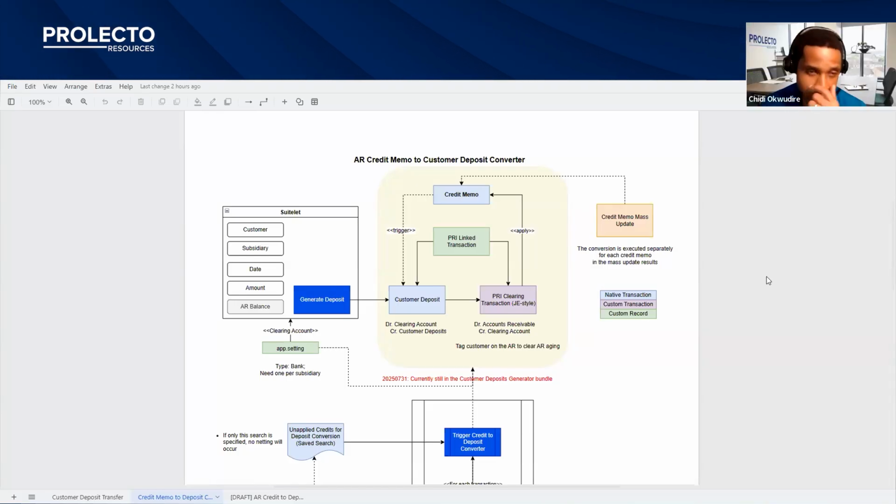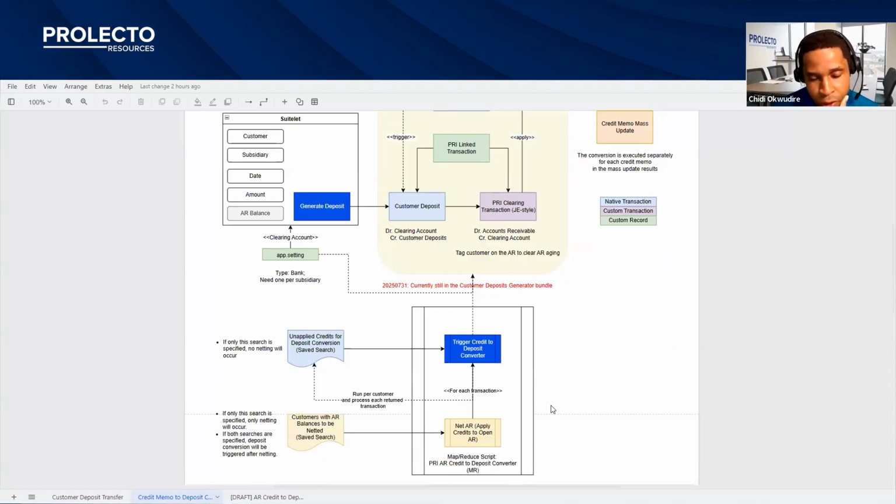Right. Okay, thanks for that, Meir. The key thing here is we have a high volume. This is not something the user will be able to go in and click one by one. So we needed a way to run this process as a one-off cutover process. In the future, it could be used if the client needs to, but ultimately, the way we've solved for it is that we have a MapReduce script that brings the solution to life. The MapReduce script is driven by two saved searches.